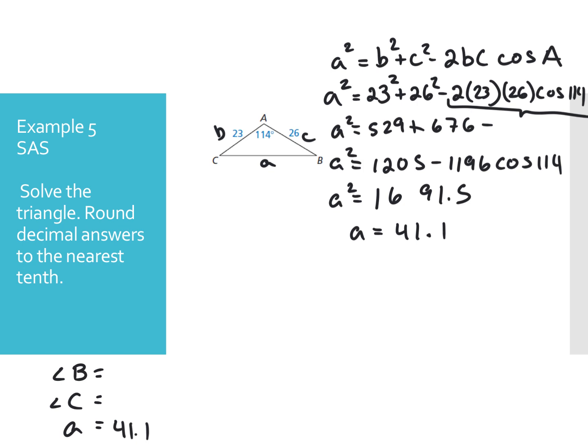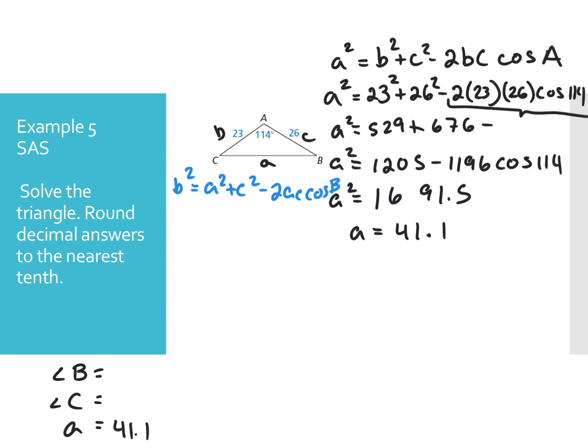Now, knowing that, you can either do rule of sines or rule of cosines. I'm going to stick with one more rule of cosines just so you guys have practice with it. Let's solve for angle B. If we're solving for angle B, we need to start with B squared. So I'm going to write it here in a different color. B squared equals A squared plus C squared minus 2AC cosine B.